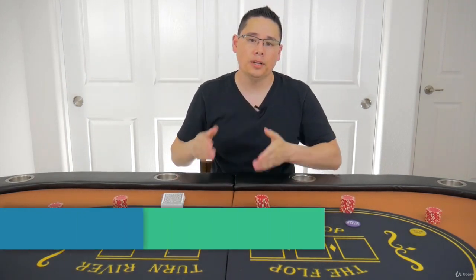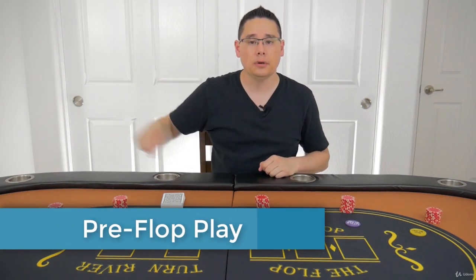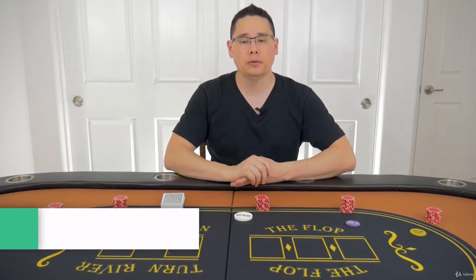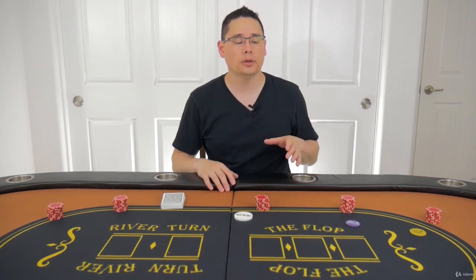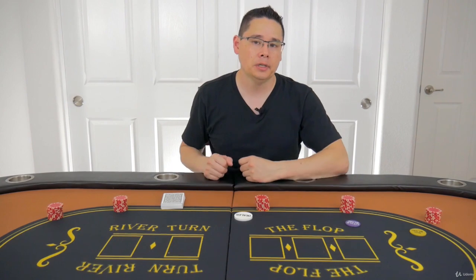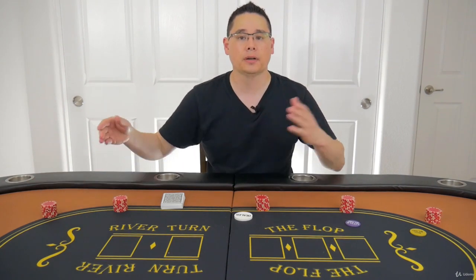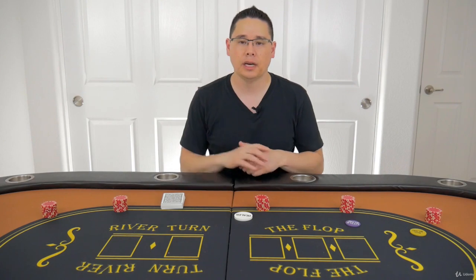Okay, so with pre-flop play, there's going to be people seated all around the table. So when you sit down at a poker table for the first time, you're going to notice that people are sitting all the way around the table. Now, for the sake of space for my camera, I went ahead and denoted that each person is just a chip stack. So people aren't going to be this close to you. They're going to be spread out around the table.